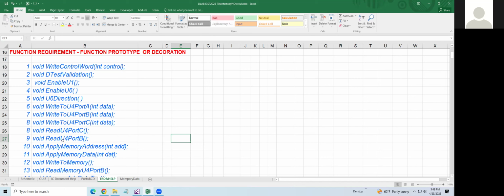So that will be changed. I will change that.